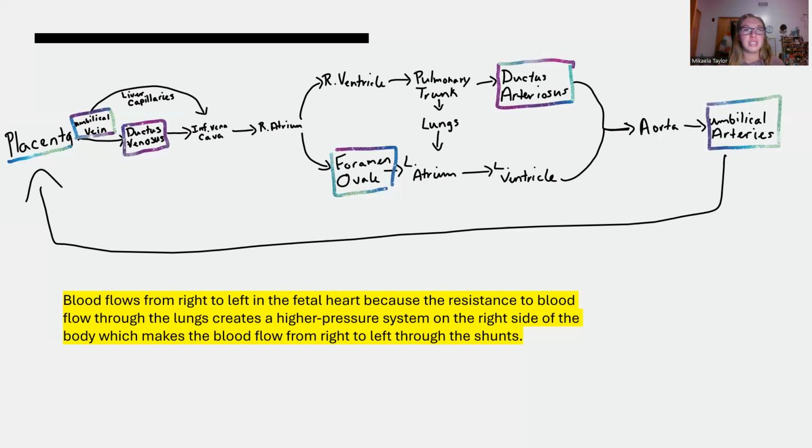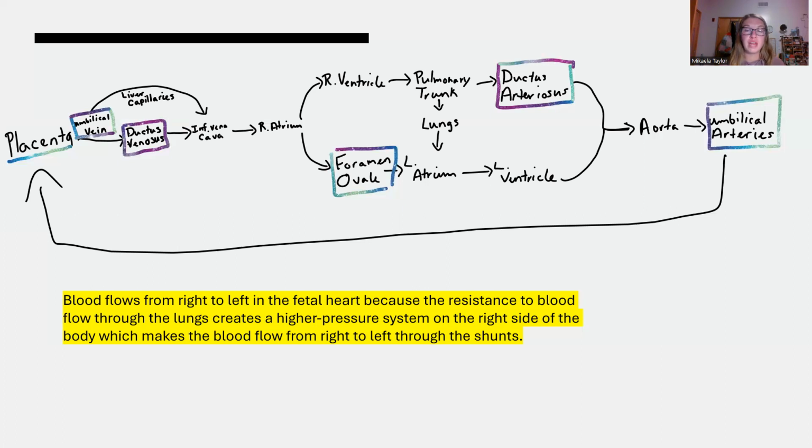However, other blood goes into the right ventricle and up through the pulmonary trunk. It goes through the lungs, not to exchange oxygen, but to oxygenate the tissues that are there. And then from the lungs, some of it gets dumped back into the left atrium and follows the same path that I originally talked about. But the other part of the blood flows through the pulmonary trunk, through the ductus arteriosus, which connects in a fetus to the aorta. So both of those structures are connected, which allows the blood to reach the aorta as well.